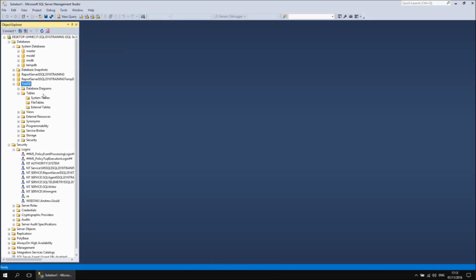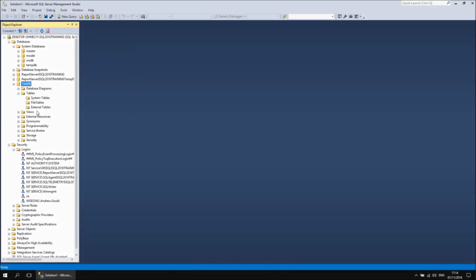When your database finally does have some tables in it, database diagrams are a great way to create a visual representation of how those tables are related. So in a later video in the series, we'll talk about creating relational databases and joining primary keys to foreign keys and other exciting sounding techniques like that, and we'll use database diagrams to show a nice visual representation of how those things are related.